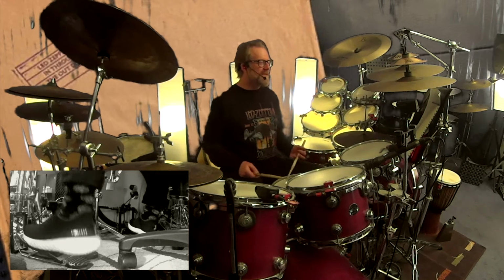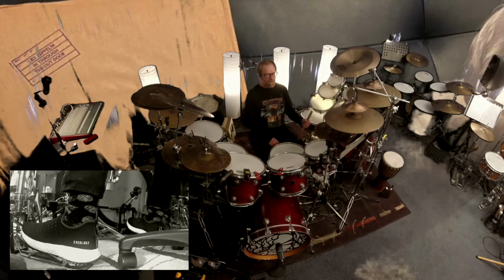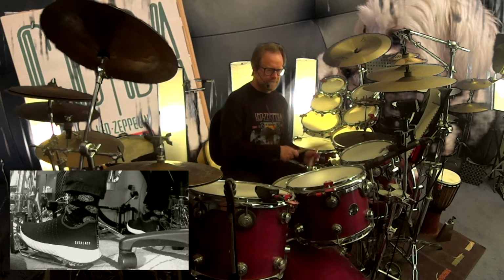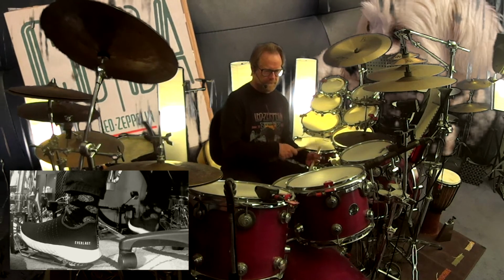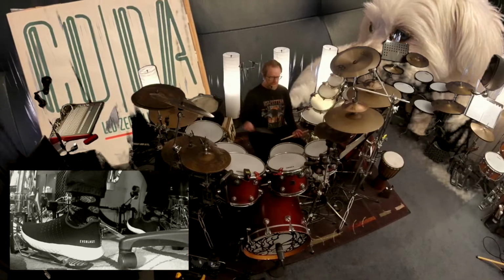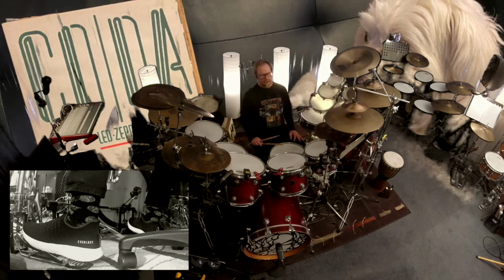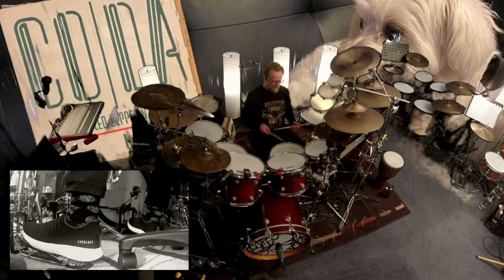Back to Bonzo. But he started to overlay things by the end when they were doing things like, what was the album? In Through the Out Door, and Coda, which is where Bonzo's Montreux, the actual famous track, is, and they started overdubbing the timpani and stuff like that. And the other thing that you might want to flesh out and try is when you're doing your paradiddles and your mixed sticking, have a little thing. I just finished talking about the right hand with the hi-hat, doing that.